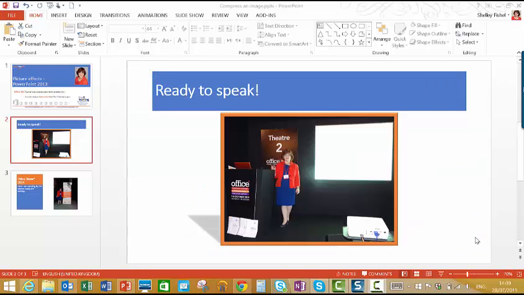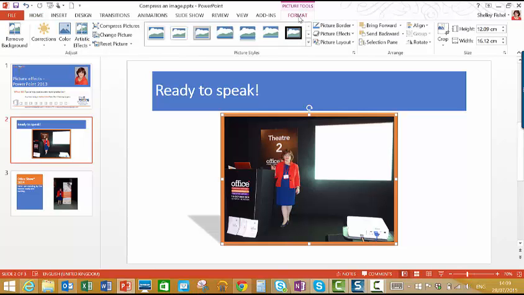Here we are back in that presentation that we saw a couple of weeks ago when we learned how to compress images. And here is a picture that I already have in this presentation. If I click on the image, you can see that it's now selected. Note that the Picture Tools format ribbon becomes available. So I'll click over on there, and here I've got a huge range of different options that I can use to make my picture look snazzy. Now you'll see that I've already applied an orange border to this picture and a shadow.